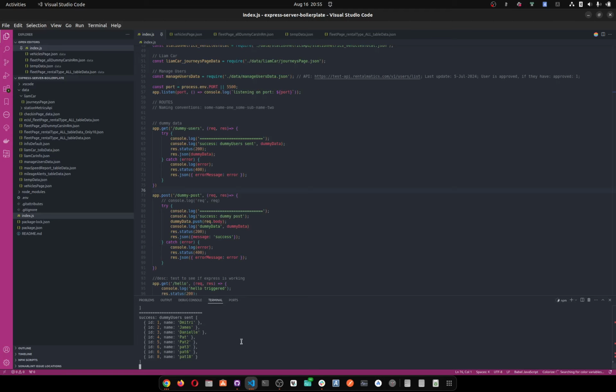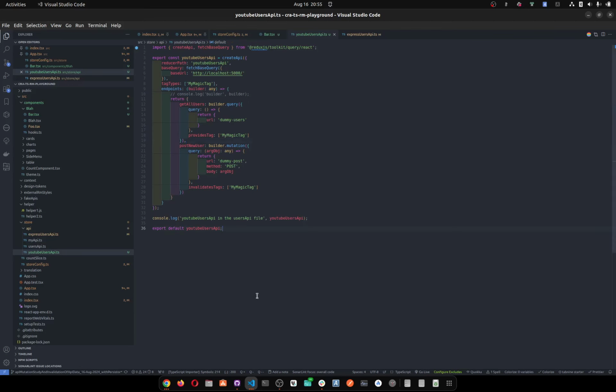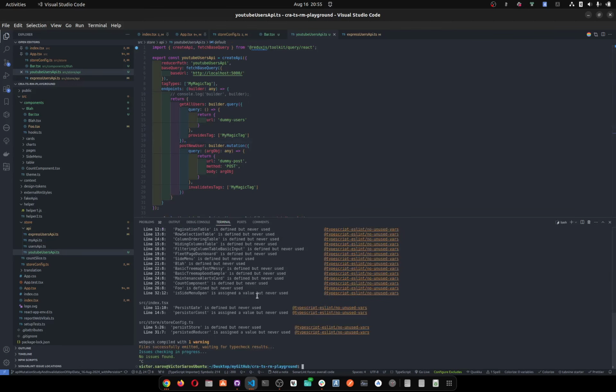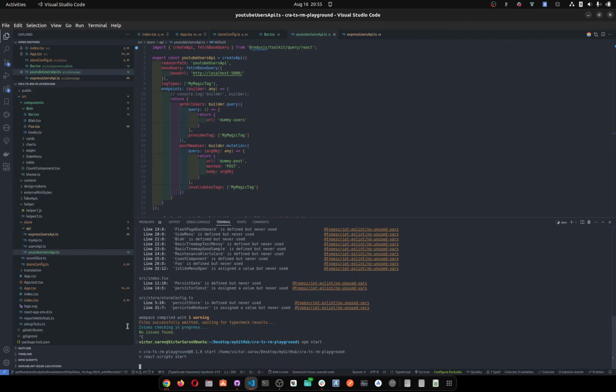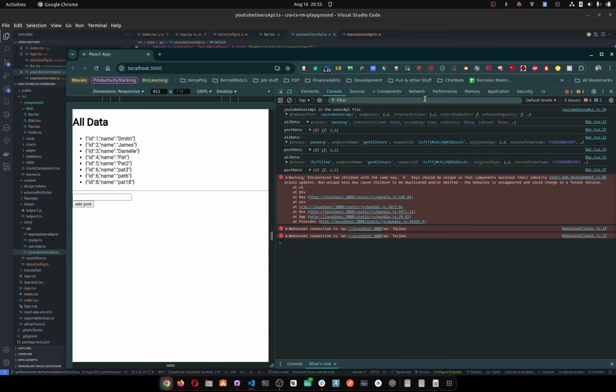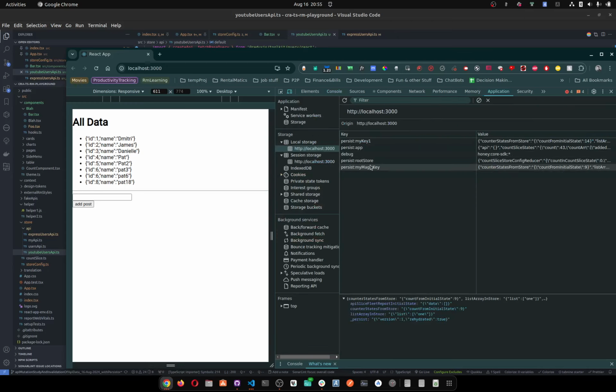Okay, so let me just stop both of the servers, npm run serve. And then let me stop this one as well. Boom. npm start. Probably a good idea to delete that persister thing.